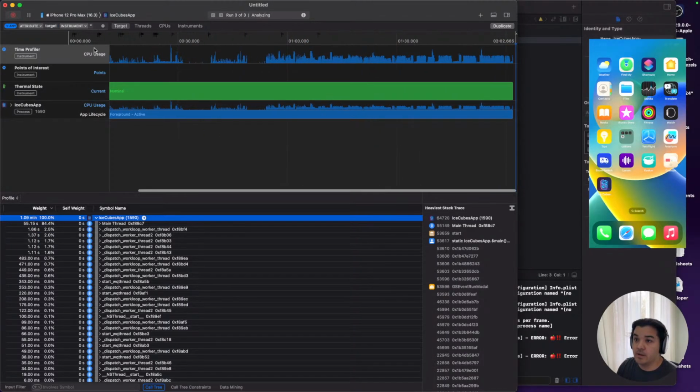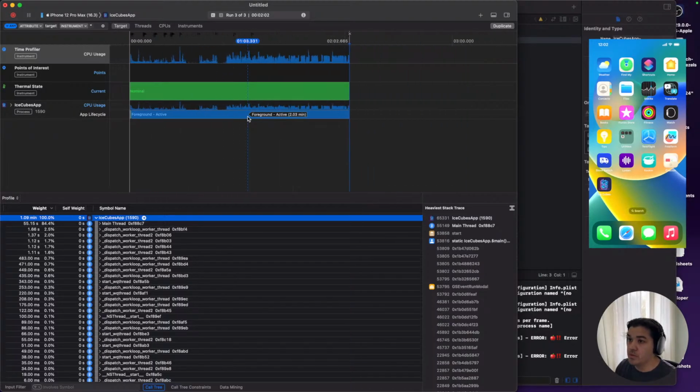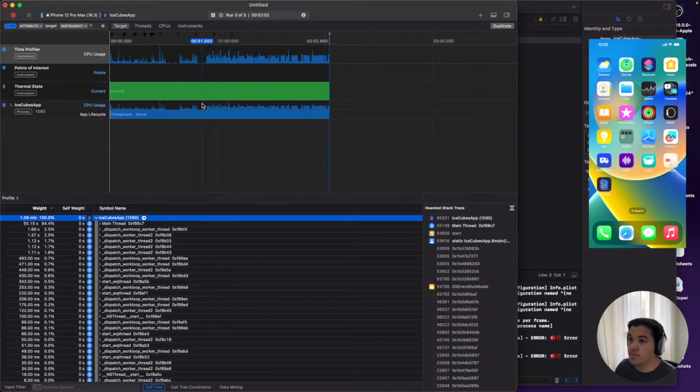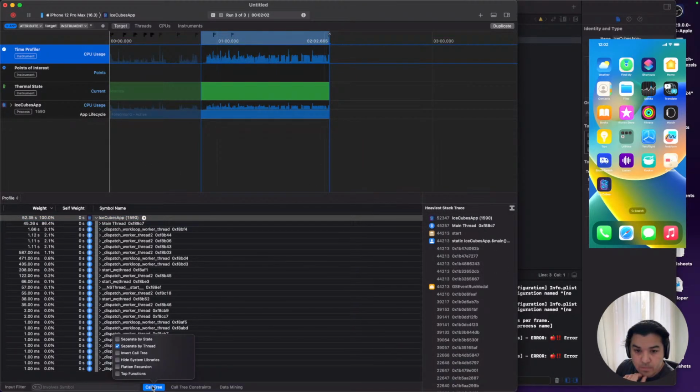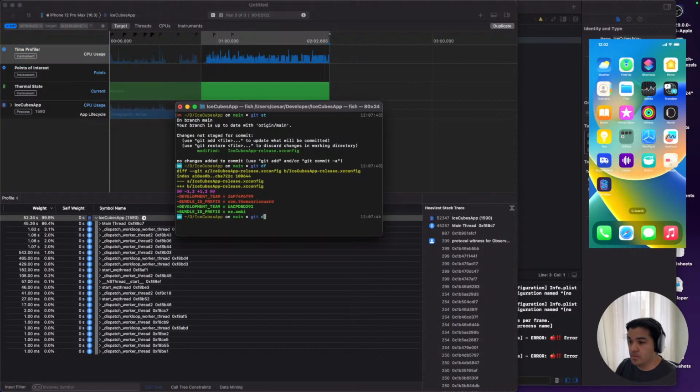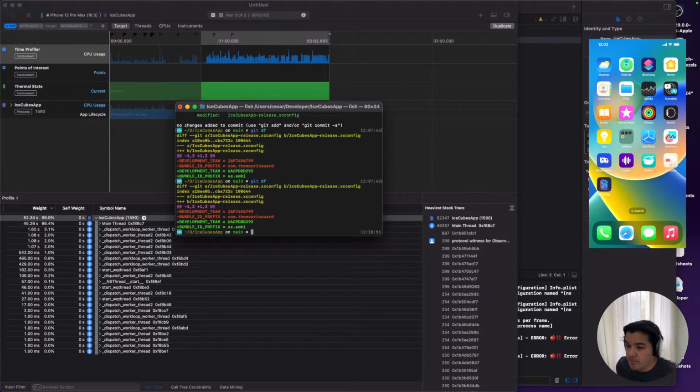Okay, maybe that's enough. Let's see if we can find some weak points. Yeah, around here, starting to here. No, I haven't touched any of the code, Thomas. I have only modified the... I can actually show you. Yeah, these are the only changes I've made. I changed the release xcconfig so I can use the release configuration to profile this. That's all the changes I've made.